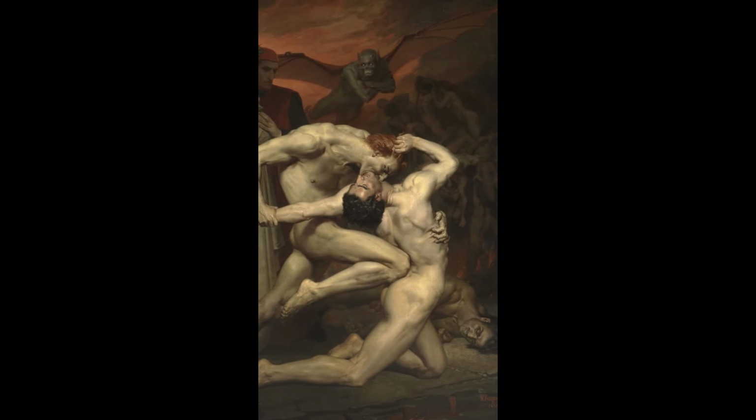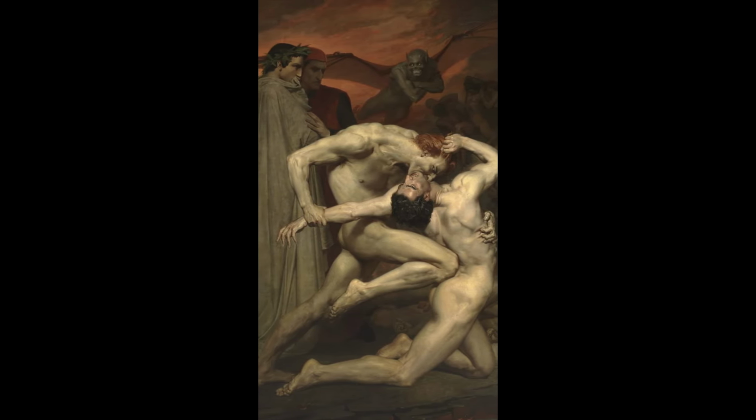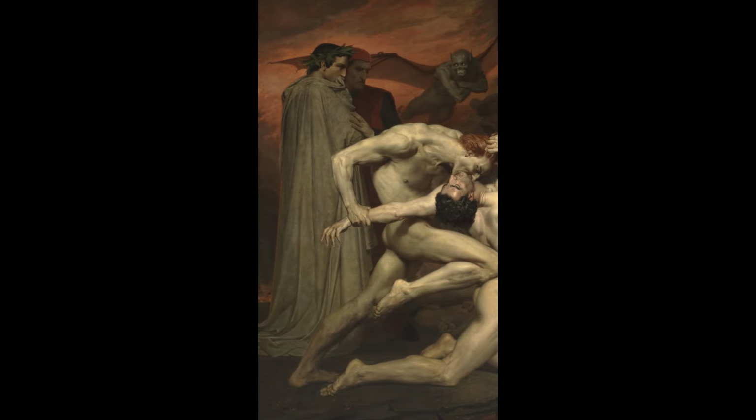This painting was Bouguereau's third attempt to win the coveted Prix de Rome, but it was unsuccessful. However, he did succeed later in the year when his work, Shepherds Find Zenobia on the Banks of the Araxes, won the consolation second prize.